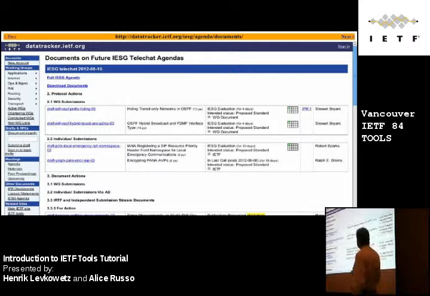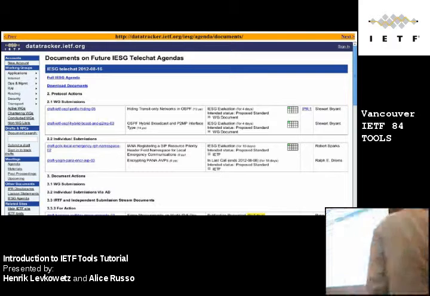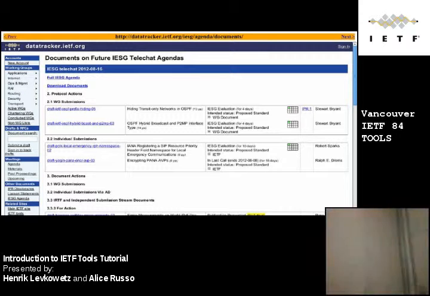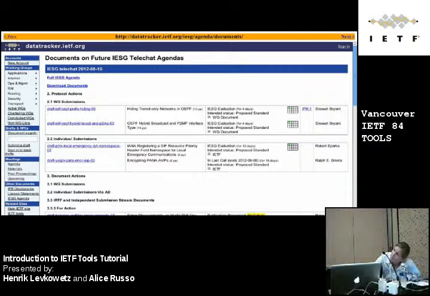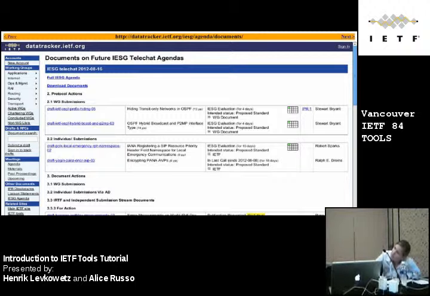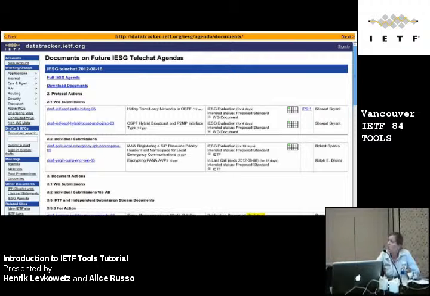Documents on future agendas. The agendas are listed with the closest coming up first and then later agendas. Right now I'm not sure whether there are many later agendas to show because they haven't actually been so close to a meeting. I don't know if they have decided when the next ISG meeting will be, but if you scroll down we can see if there are any more. There's one, 8:30, and yes, there are some on later agendas also. So that will let you see if a document has been scheduled for discussion, even if it's not on the very next ISG meeting.